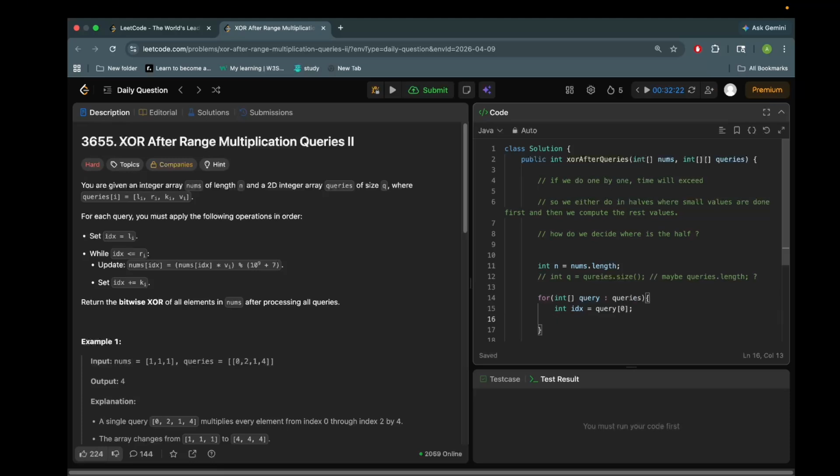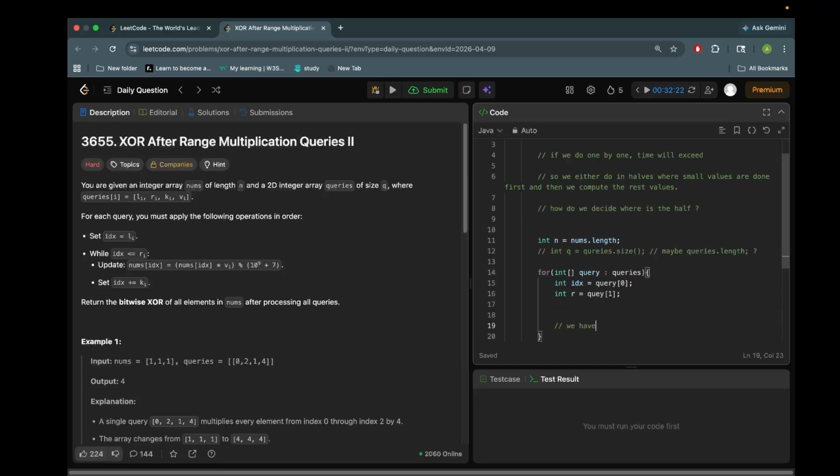Index must be less than or equal to r. So we have a range of L and R, right? So index equals query[0], and integer r equals query[1]. We have a range of idx to r.